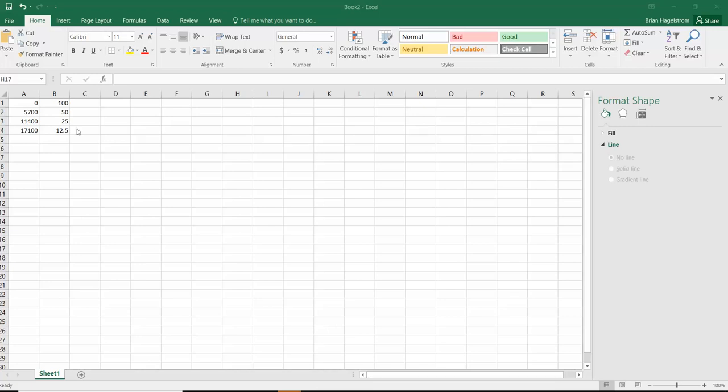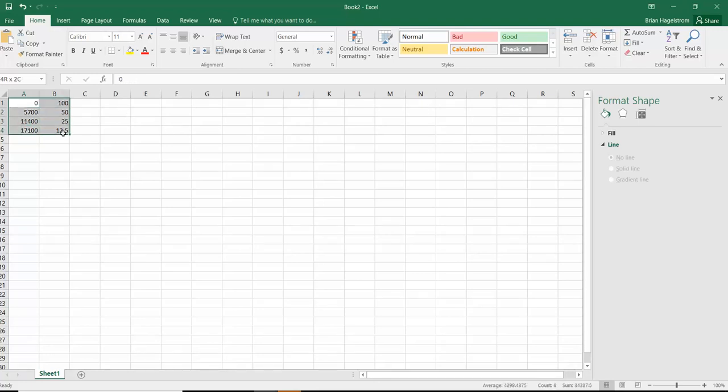I have some data over here related to the half-life of carbon-14, where every 5,700 years, we're going to see the amount of carbon-14 decrease by half each time. We want to make a prediction for the age of a relic here that has only 20% of its carbon-14 remaining. That's going to be between 11,400 and 17,100 years of age. But let's try to narrow it down by using an exponential equation.